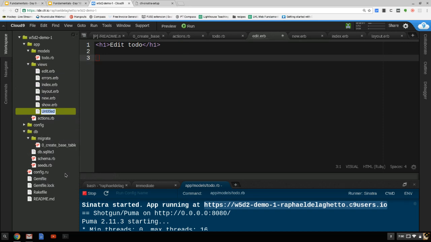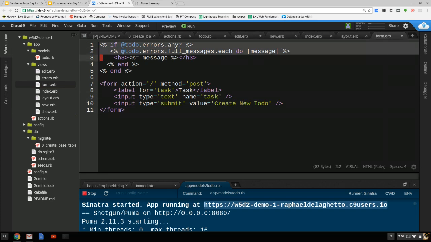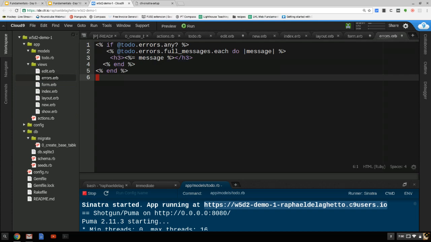Well, we could call it form, I guess. I guess that's reasonably descriptive. It is what it is. We've only got one, so there's no confusing it for something else. Let's open up that form, paste all this good stuff in here, and open up that error and paste all that good stuff in there.